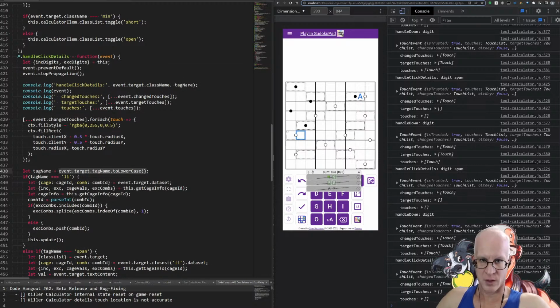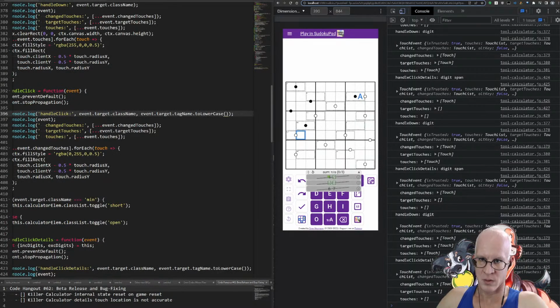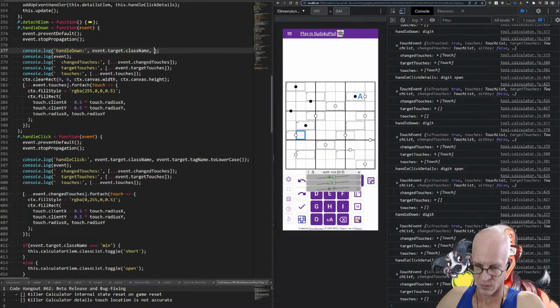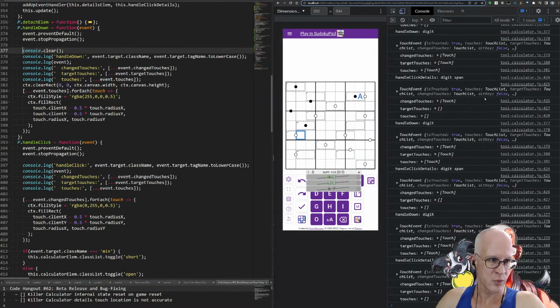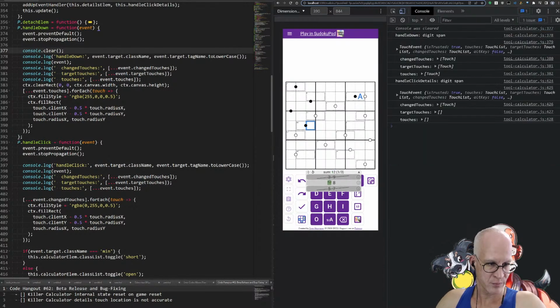Copy this in here, and then also add it to the other 2. And we'll probably do a console clear here, so we don't have to worry about the console getting spammy. So the 3 got us the 9. So digit span on handle click details, digit span on handle down.